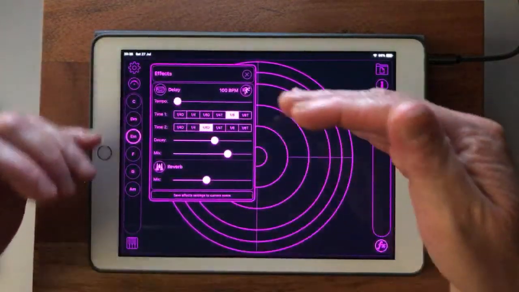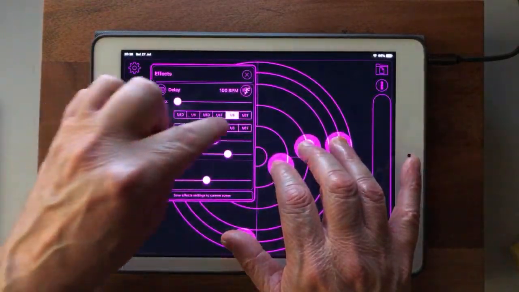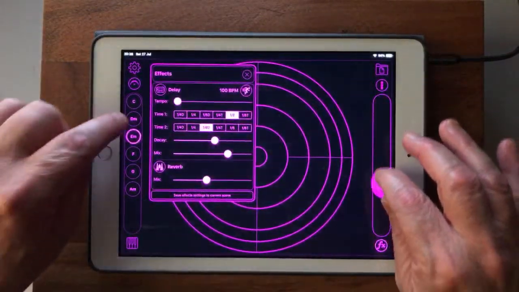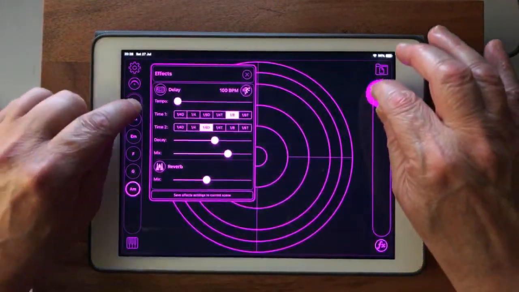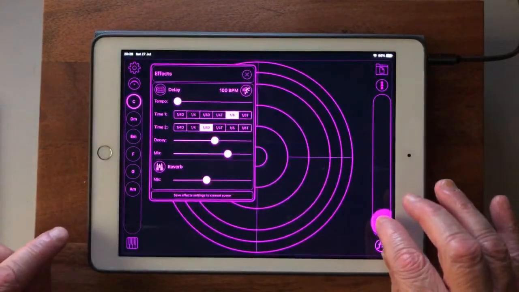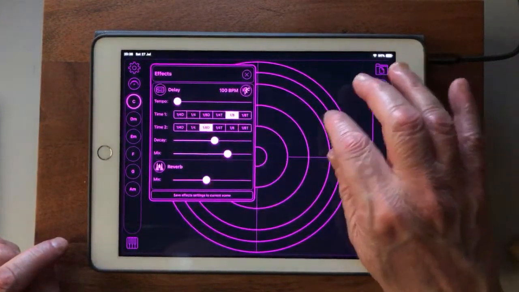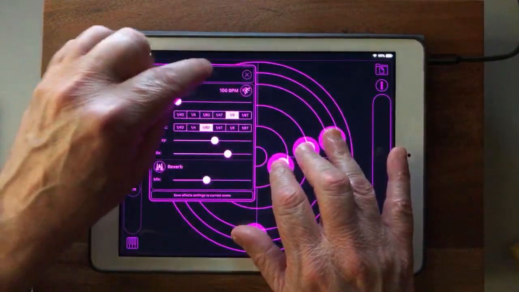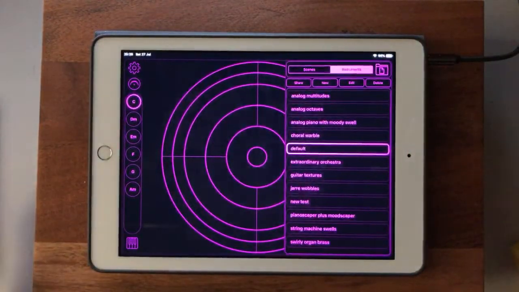And you can set two different times as well. Very nice. Very nice.